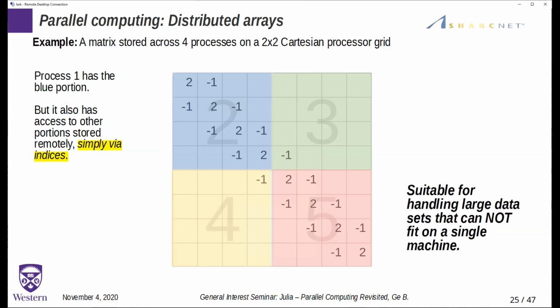So what we have here, worker two has the blue portion, worker three has the green, worker four has the yellow, and worker five has the pink. Okay, so I have this matrix, and I want to have four submatrices stored on this 2x2 processor grid.